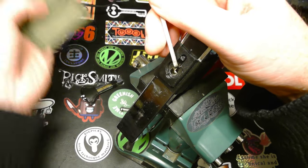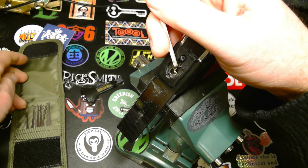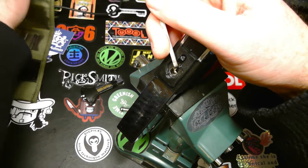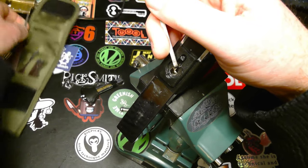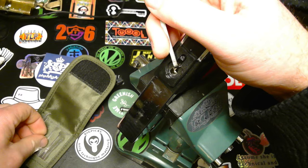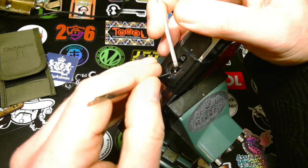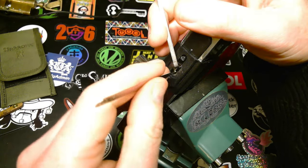One thing I do need is a pick — I forgot to prepare that. Because the keyway curves on the inside, I need a very flexible pick and I'm going to use this 12mm Sparrows one. Not this one — I want the one with the flat tip. There we are. I'm going to use this 12mm pick because when I slide it in on this angle I can easily work it its way to the back.